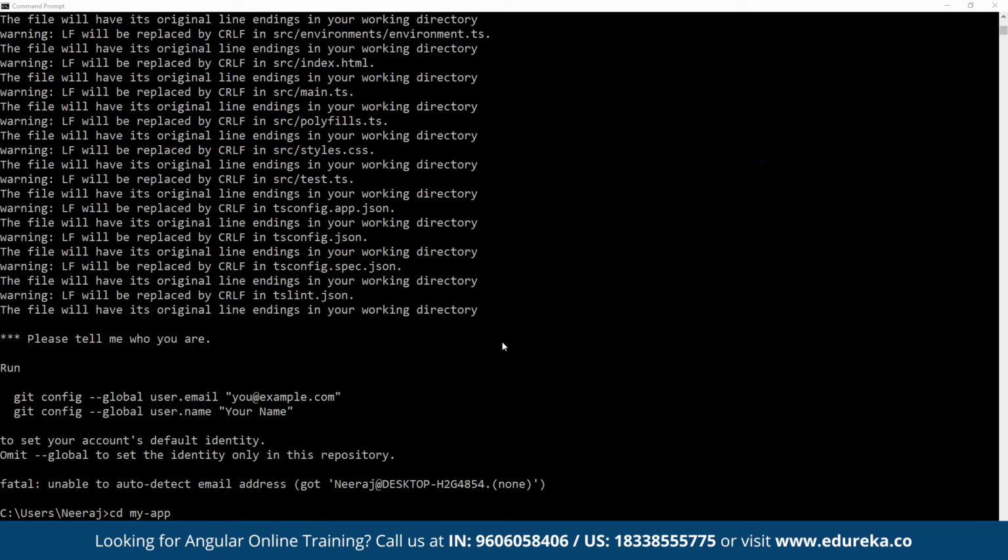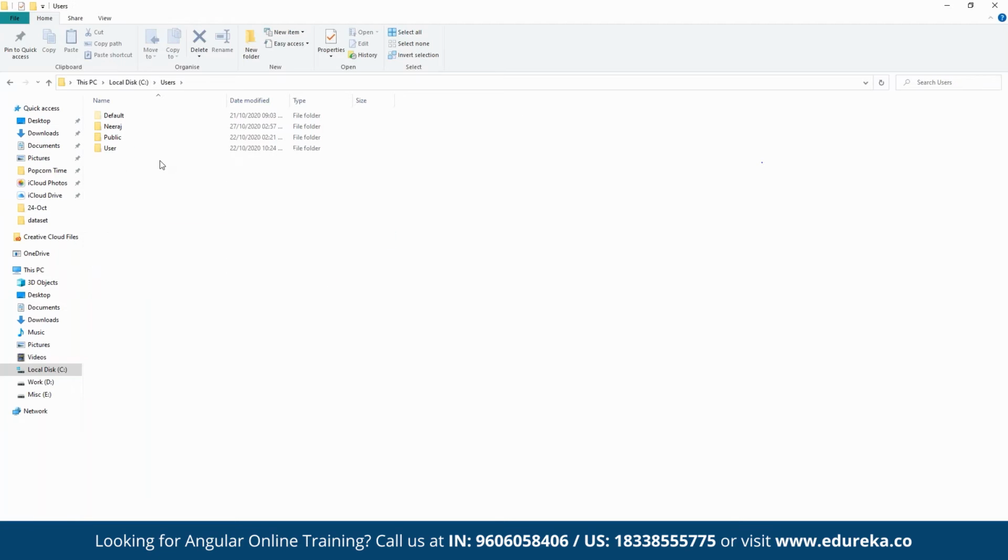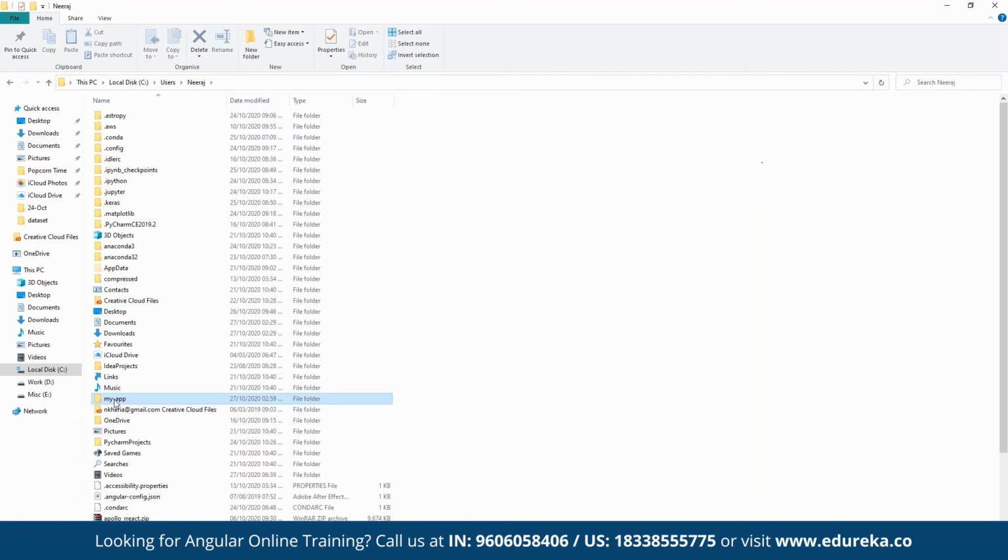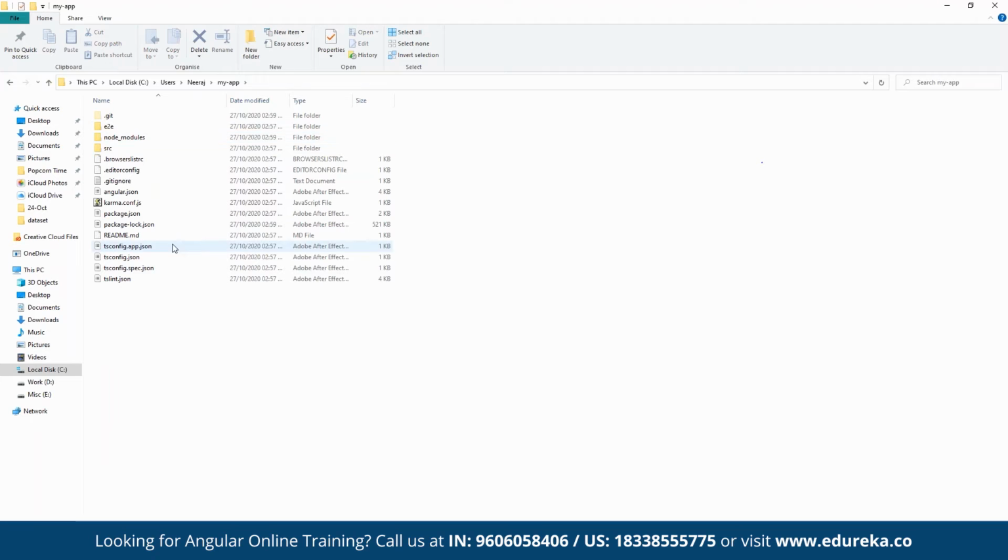If we want to see the complete folder structure that has been created by Angular, let's navigate to this folder in our C drive. We can go to the project structure. Now in here we can see the my app folder has been created, and the entire Angular module has been structured here. All right, so now let's understand each and every component so we can have a better clarity out of it.